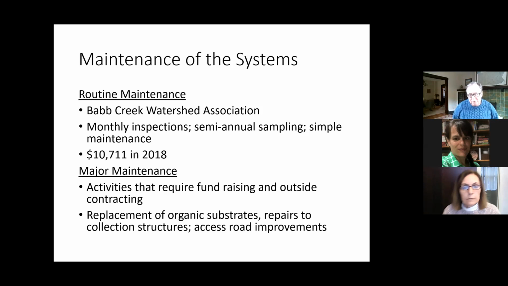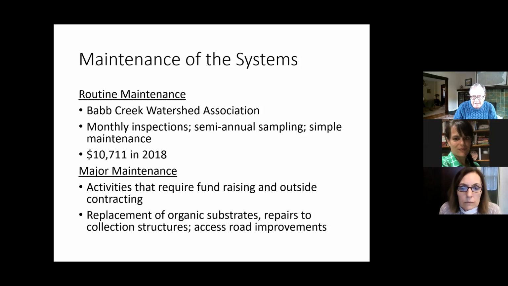There's one full-time employee, and I think there's about one half-time employee. They mainly run the treatment plant, but they also spend their time doing inspections of all the passive treatment systems up here, which there are about 8 of them. And when you take their budget and it's all audited, it's really nice numbers. It turns out that I was able to allocate about $10,000 in 2018 that went to their activities up there for routine maintenance.